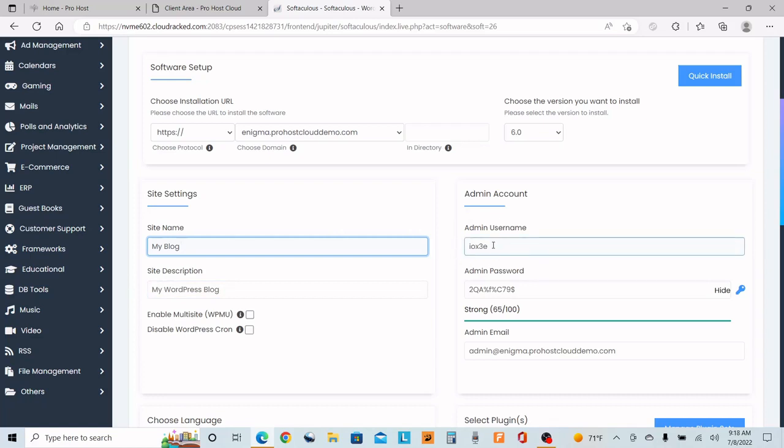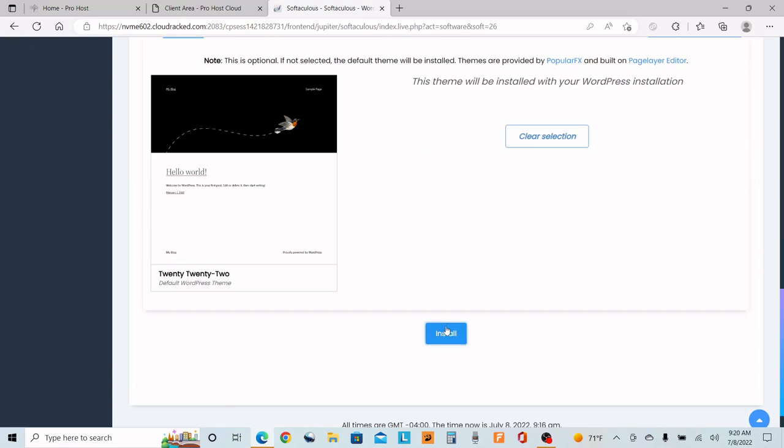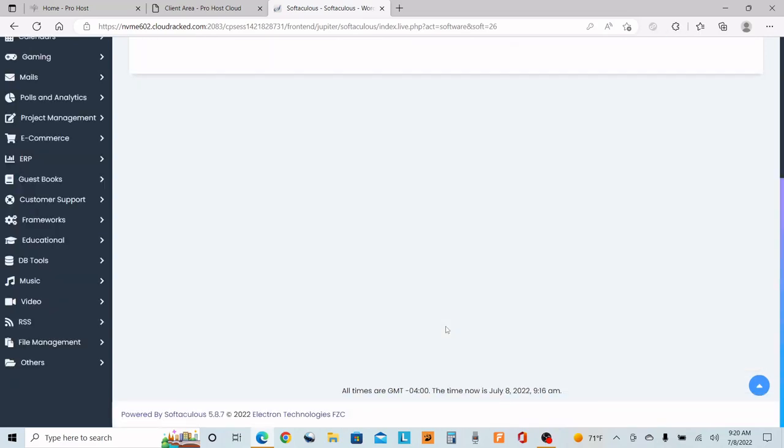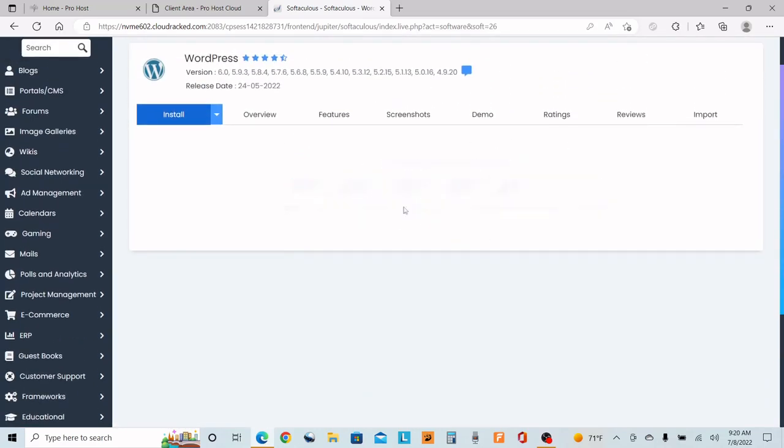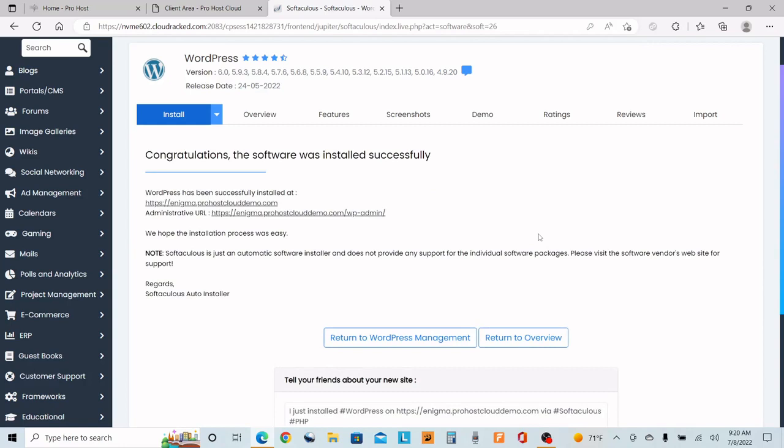Now they'll give you a chintzy one. I like to put my own admin name and my own admin password. So I'm going to fill that in and we'll move on to install. And once you do that, it's installing to the subdomain, and voila, you're finished.